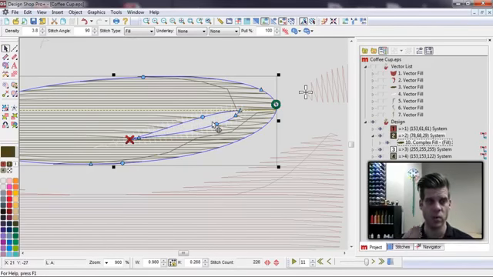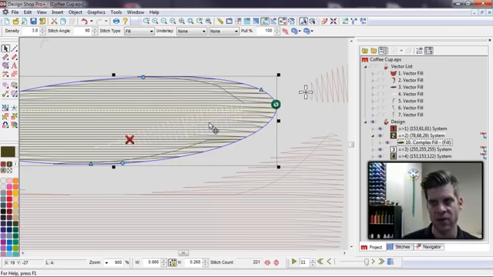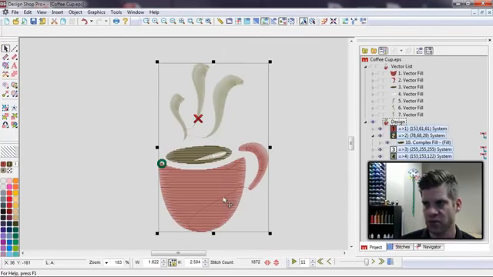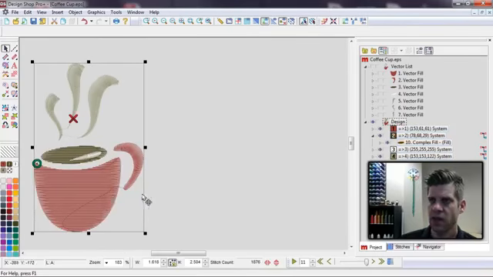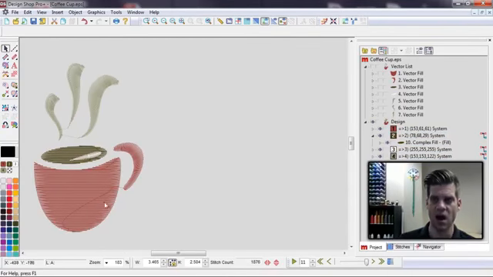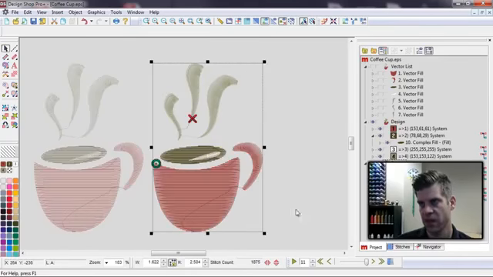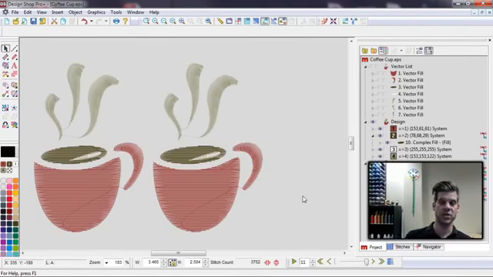When flatten's on, it will block those pieces out. If you did that and you didn't mean to, you can always go back in and edit out that hole by just selecting the fill and then the hole and then hitting delete. So again, you've got ways to do that. So this, let me move this over here, is just the automatic, just converted kind of thing. Let me duplicate this. I'm going to move this over here. And now I'm going to start to edit this a little bit.